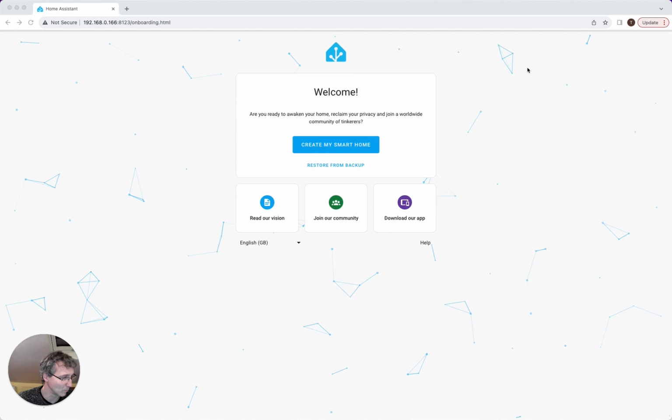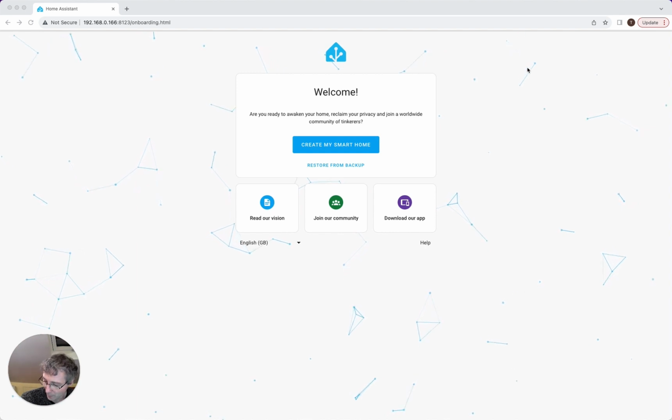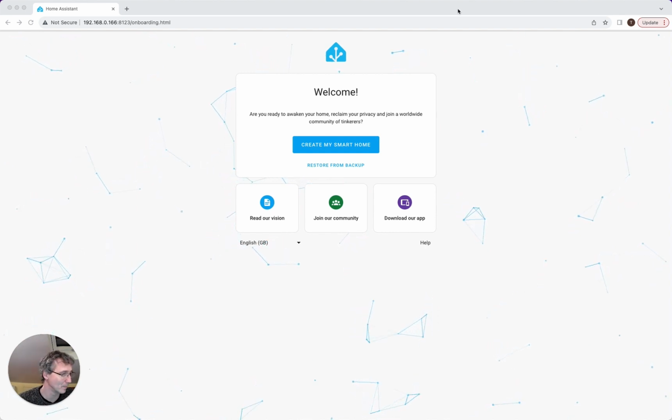So this is running native on the PC. Of course, you can run them in virtual machines in Windows or in Linux as well, but I prefer this way as it's more performant and has fewer issues.